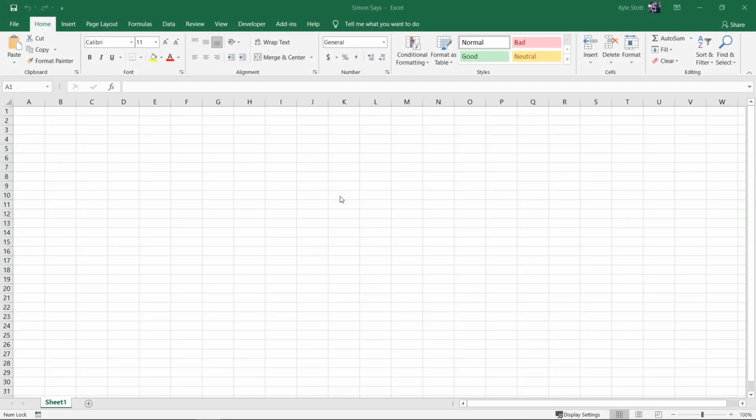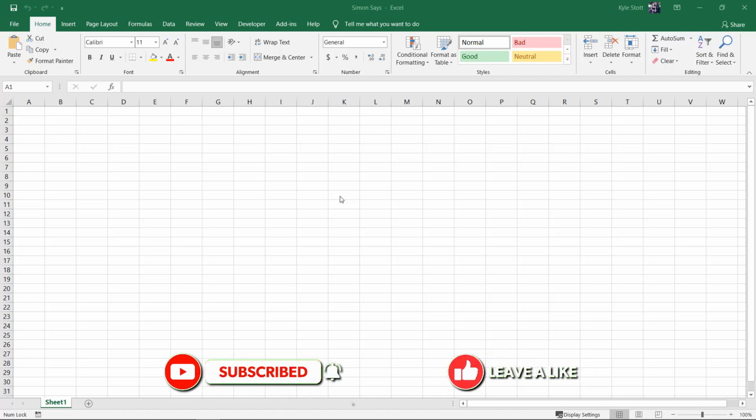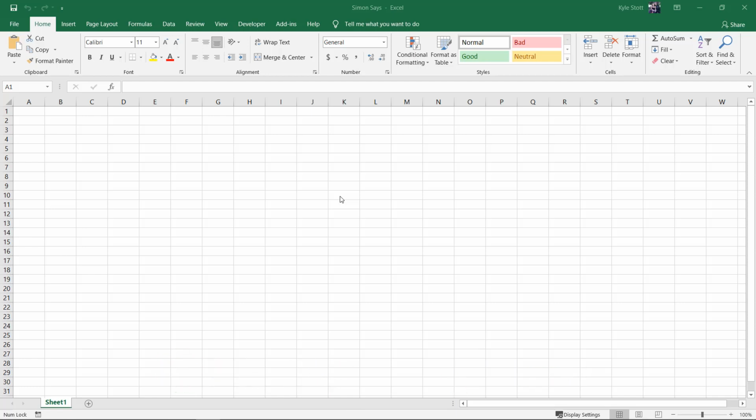Alright, let's start by designing the layout we're going to use to play the game. Simon Says has 4 different squares that contain 4 different colors. They light up in some random sequence, and the user needs to follow that random sequence. Every time the user gets the sequence correct, the game adds an additional color that flashes that the user needs to remember to be able to continue on in the game. So let's start by building those 4 squares out.